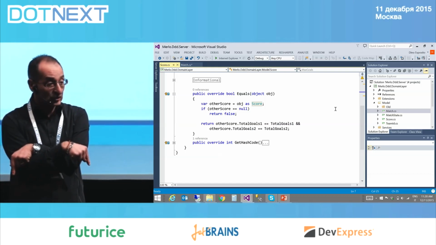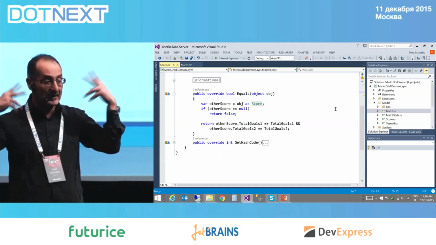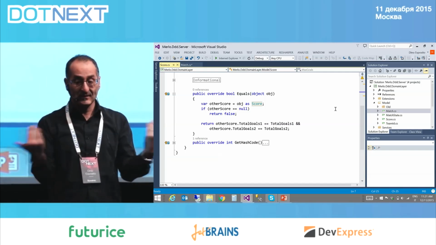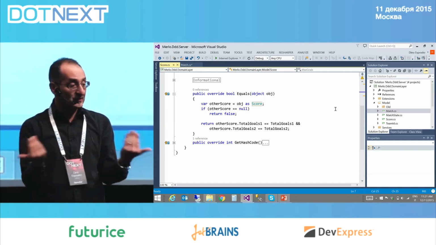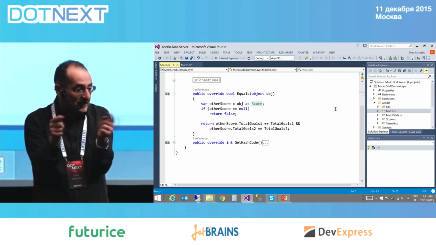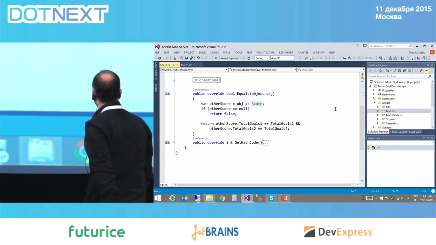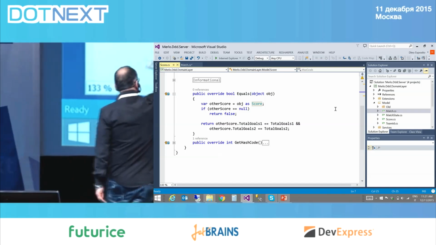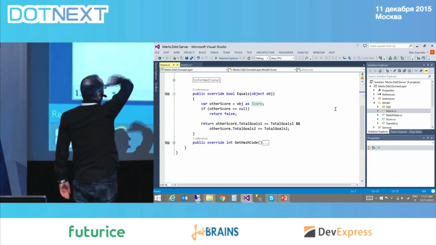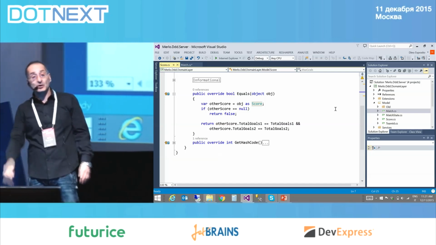But by default in .NET, with the exception of primitive types like integers and dates, when you compare two instances, it's the memory address that is compared. So if they are different instances, they result different, even if they contain the same values. So we alter the equals algorithm and return true if two instances of score have the same values stored in total goals 1 and total goals 2.